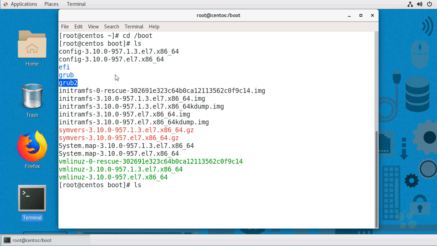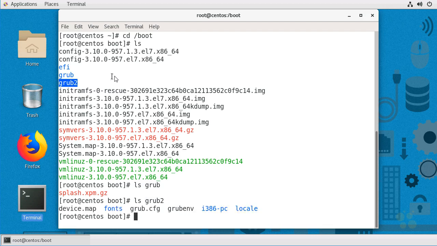Because if we look inside the folder named grub, there's just one file that has nothing to do with actual boot code. It looks like a splash screen or something. If we look in the grub2 folder, that's where the meat and potatoes are. That's where grub.cfg is. So we know that it's grub2 because of this grub.cfg, but also because the folder is called grub2. So this is a little bit different in that there's an actual grub2 folder that you look into instead of just a folder called boot grub. Nonetheless, that's where your files are. And the same thing as before.